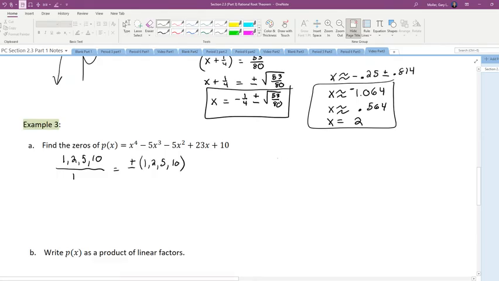I'm going to do 1, negative 5, negative 5, 23, and 10. I'm only going to test about 8 numbers here, so I don't necessarily need to do my stacked version, but I'm going to do it again to practice it because I'm a little rusty. I'll start with 1. Bring down the 1 first. Now multiply and add. I get negative 4. I get negative 4. I get negative 9. I get negative 9, which is not what I need to get 10, right? It's not going to be a negative 10, which is what I would need, so that's not going to work.